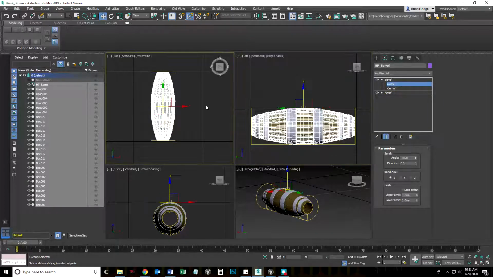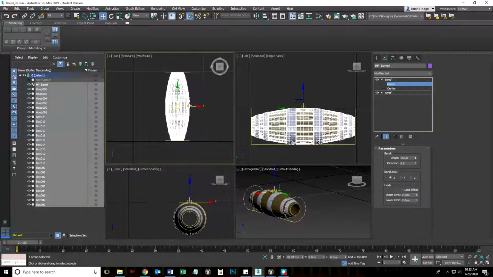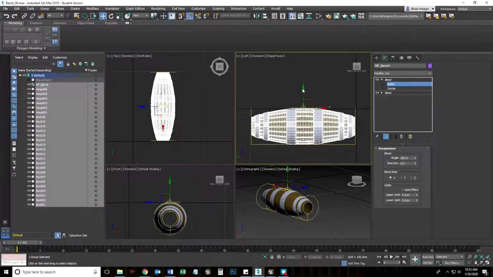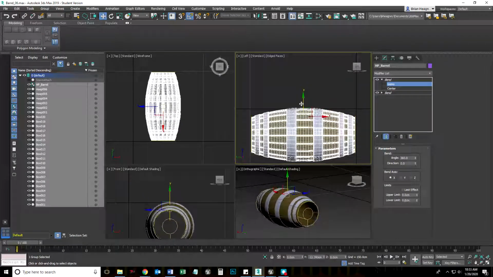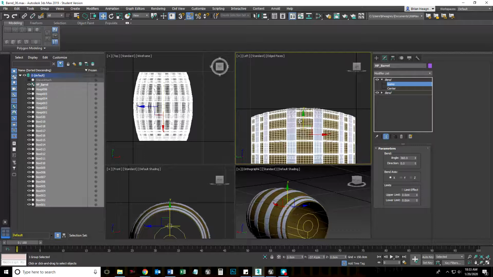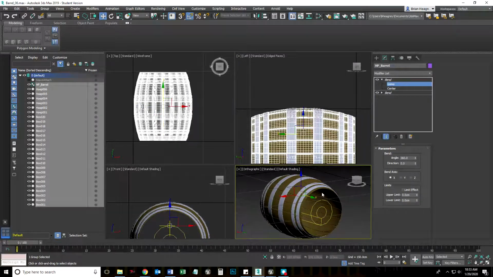And I'm going to right click into this gizmo. I can never remember in which direction I need to change it. Okay, so not the X direction. I need to change it in the Y direction. So not the top. I'm going to come in here and change it in this direction, and I need to just, there, move it. So by changing the gizmo placement, I can create a barrel that looks about right.